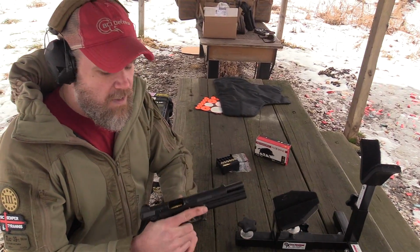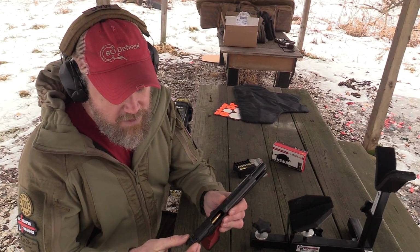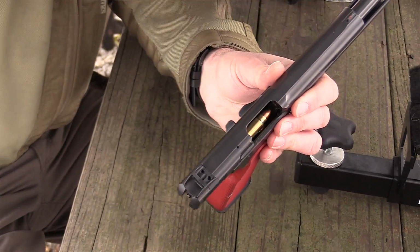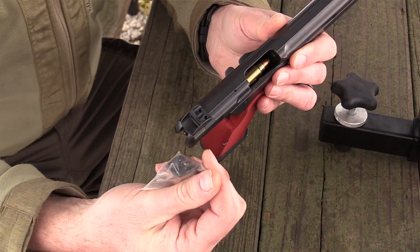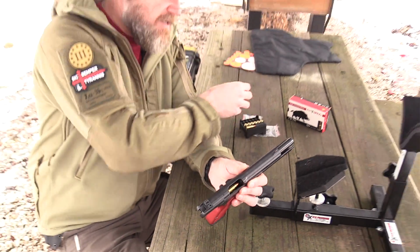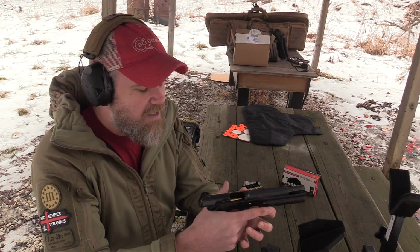All right, guys, so we're gonna check this gun at 20 yards to confirm zero. We've been playing with it a little bit. The rear sight, what we call the butterfly sight, is adjustable, comes with the tools, and it also comes with a standard three-dot sight that you can swap this butterfly sight out with. I may wind up doing that in the future because the butterfly sight's just a little bit hard for me. It's a brand new style of sight, and yeah, it's different for me.